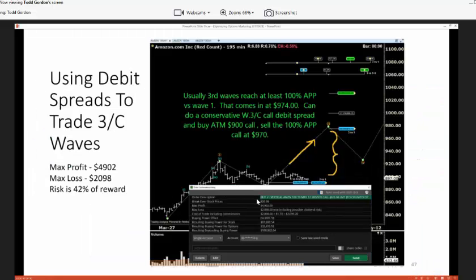All right. I am going to skip this one. Just a little wave 3 equals 1 little setup here, but basically a real simple way to do a debit spread is you just take the distance of the last trend wave, or impulse is what they call it, project it up. That 100% is going to be 974. So you're looking to capture this distance right here, and I can teach you guys how to do this. Okay.